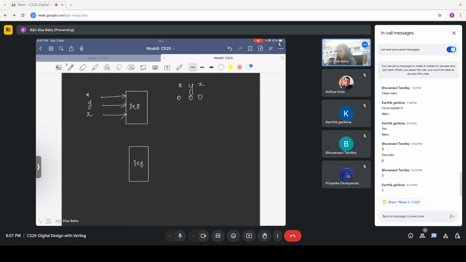It will have 8 inputs, right? So it will start from 0 and go to 7, right?